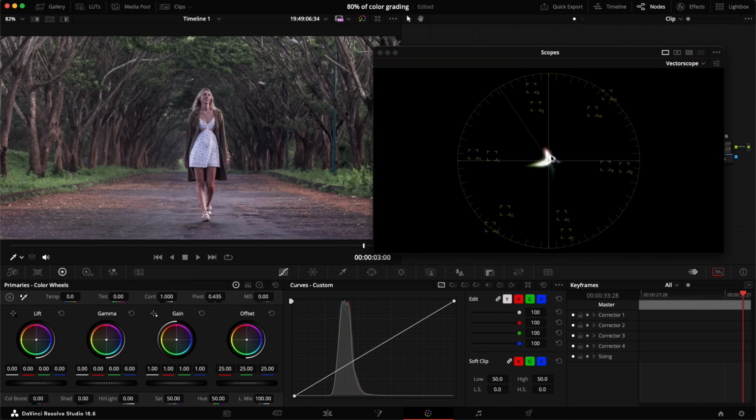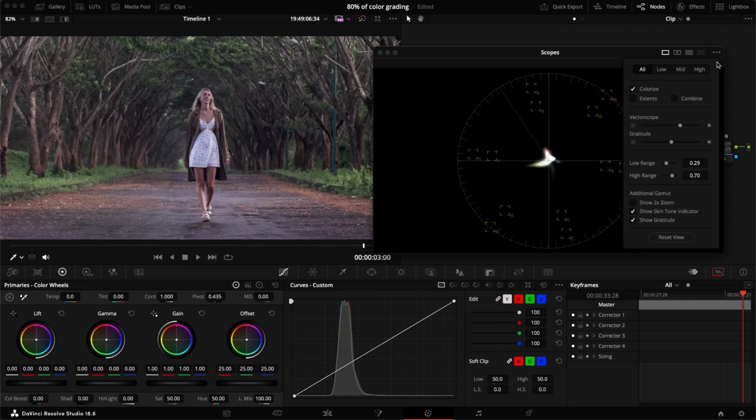And then we have a blob of color here that shows us where our colors lie. Again, we can use the qualifier here to see that these green tones are lying somewhere around the green and the yellow area. The skin tones are lying up here around the red area. But we do have what's called a skin tone line indicator here. We can turn that on by switching on dials here and then turning on the skin tone indicator.